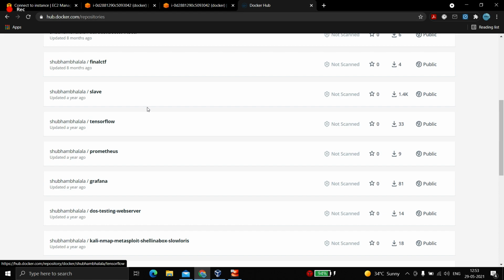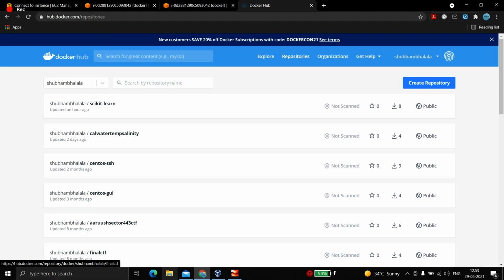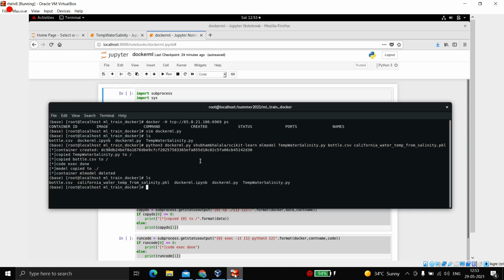It is TensorFlow, and it will have all the necessary items for deep learning models. If you replace it in this command, and you don't need any extra things uploaded in the file, then this will run for deep learning models also.